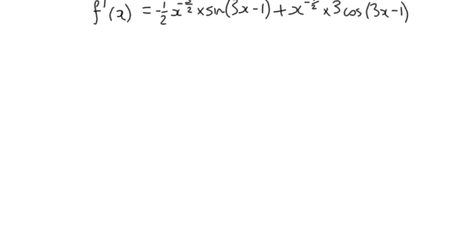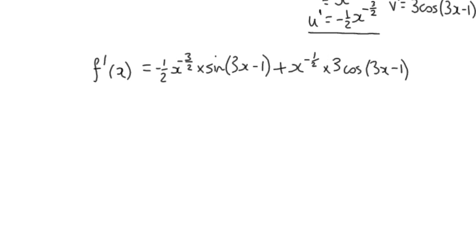So as we did in the previous example, we can usually look to simplify this. We've got terms that are kind of similar, but then again maybe not because sine has turned into cos and so we can't take a common factor of that. The best chance we have is to take a common factor of our two polynomial terms here. And it's a wee bit tricky because they're both negative fraction indices.